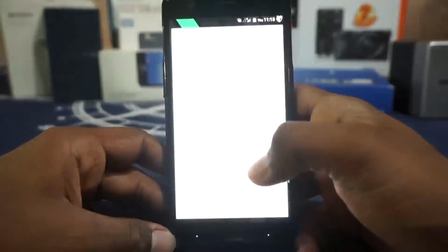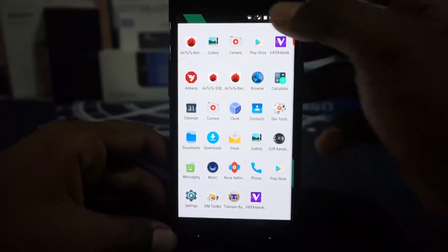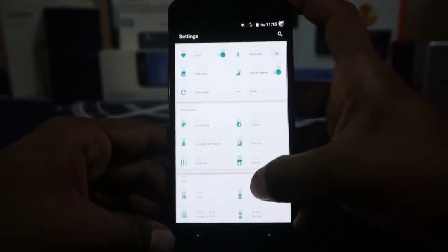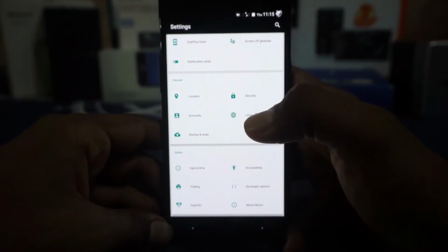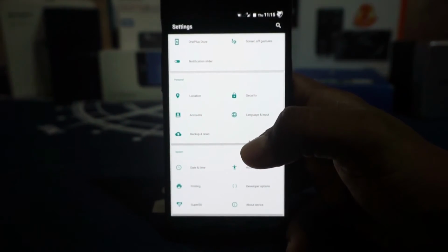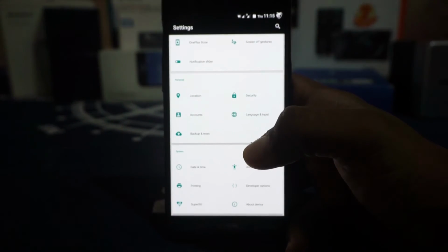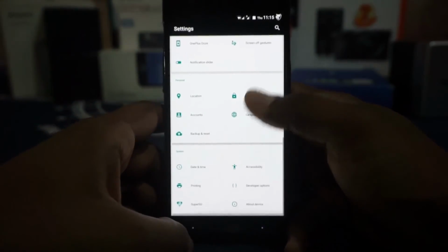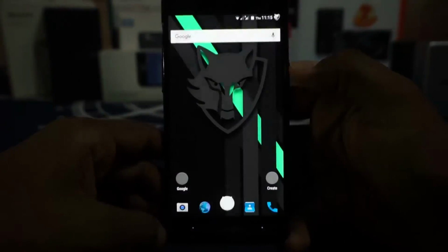There's nothing much else to talk about with this ROM other than what I've already discussed. It is an AOSP based ROM. It does have a lot of features. Battery life is pretty good. You can get through most days without much hassle, and it does have Dash charging, which is something else I wanted to mention. So yeah, I guess that is it about the ROM.